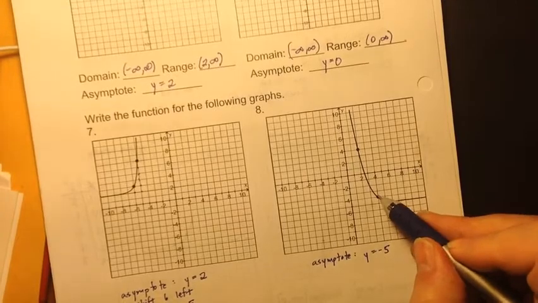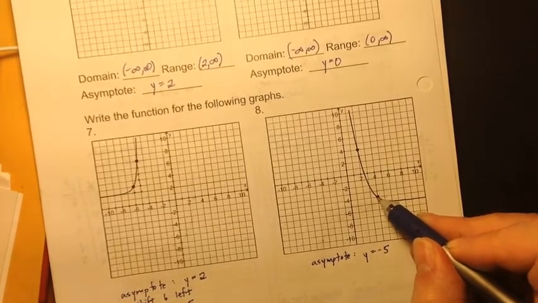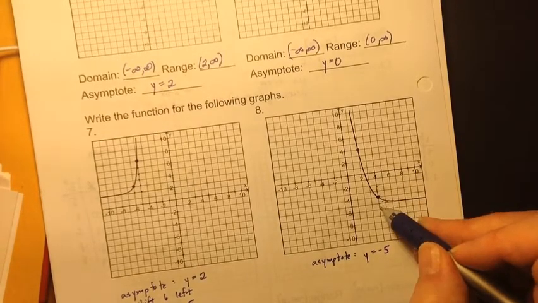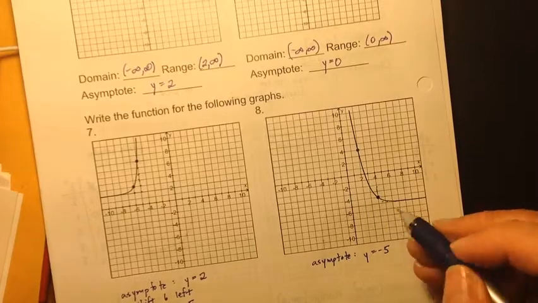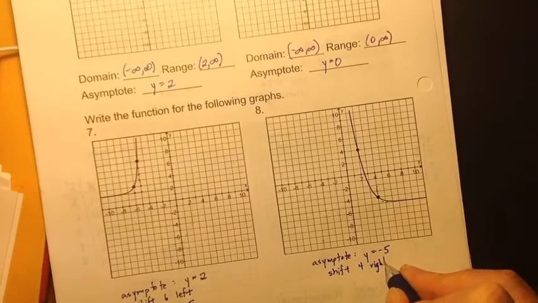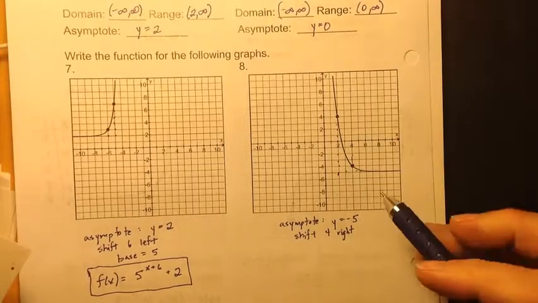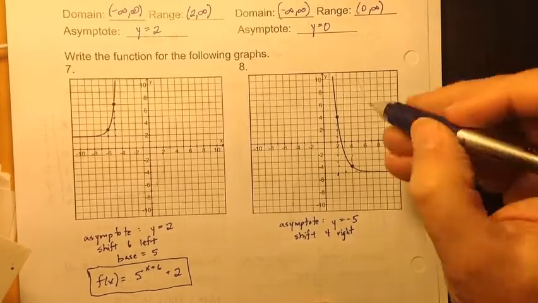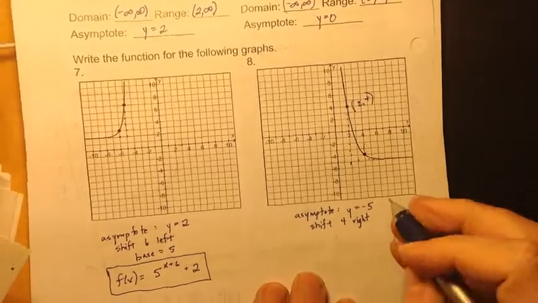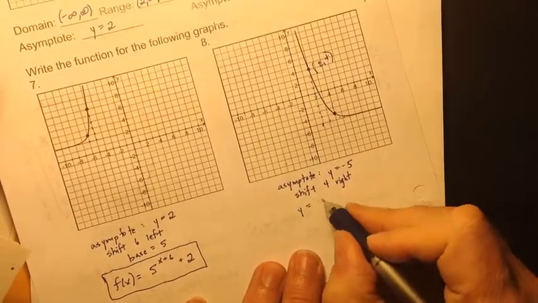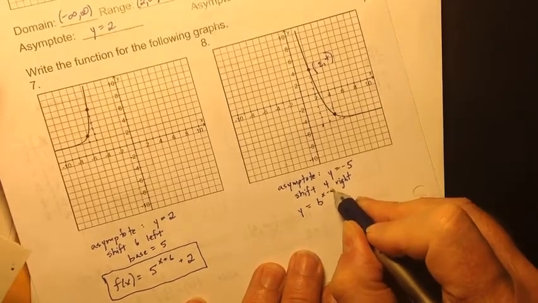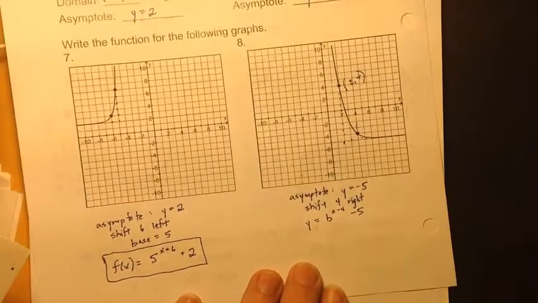So my point here is my 0, 1 is right here. And so if this was normally the y-axis, I'm shifted 4 to the right. Okay, so I've got a shift of down 5, I'm going 4 right, and it's going through this point here, which is 2, 4. I know the basic shape of the equation will look something like y equals b to the x, since it's 4 right, minus 4, and then down 5, minus 5.